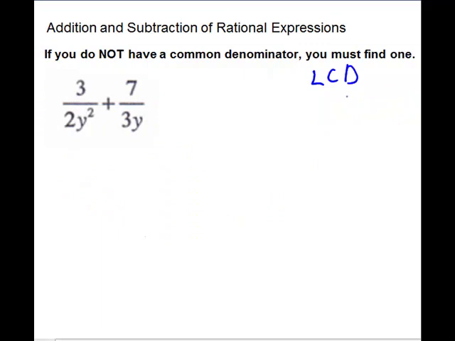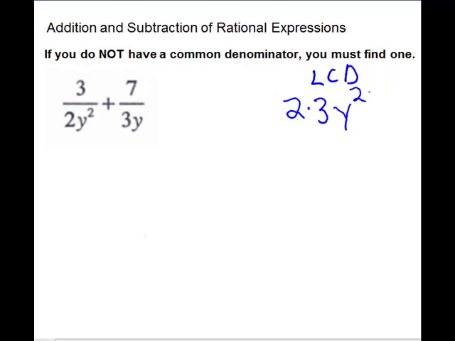For our next problem, our first job is to find the common denominator. If we look at our numbers 2 and 3, those are both primes. They have nothing in common. We are going to need both of them, so we will need the product of them. For the y's, we have y in both. It's the same kind of factor. This is just 2 y's and this is 1 y. You will take it from the one with the most. So we are going to need 2 y's, or a y squared, for our LCD.